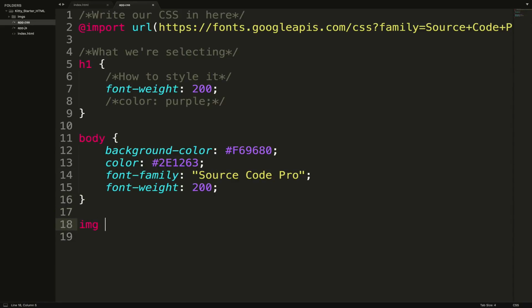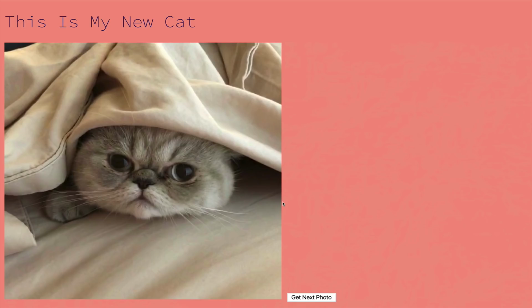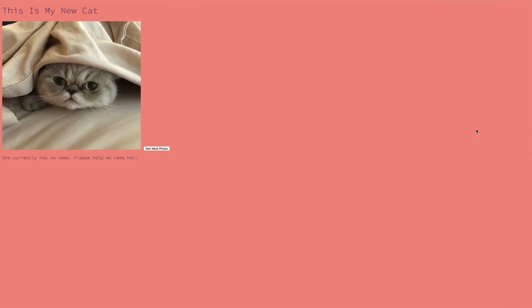So I'm going to type img for the image tag. And to set the width of the image, or the height, we can just pick one. I'll do height 500 pixels, is the number that I decided on. And if I go back now and refresh, way better. And I just zoomed out to the actual size at 100%. This is what it looks like. So 500 pixels is not that large. That's great. Let's get it rounded now.